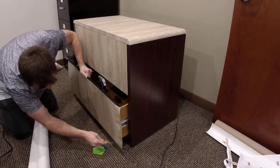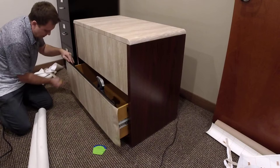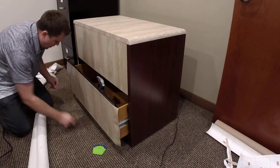This one, I'm just going to do the bottom part, I'm going to cut right to it. Do a 45 degree angle cut. So there's actually no lip. There you go. No lip.